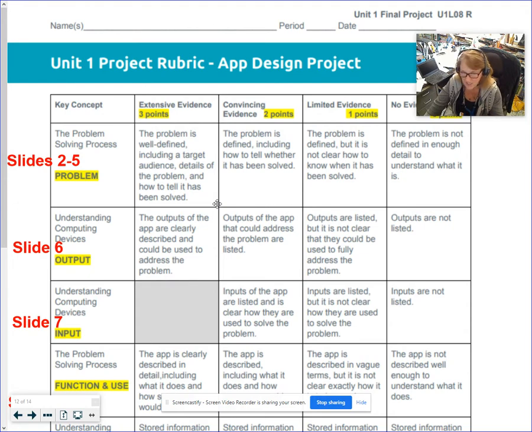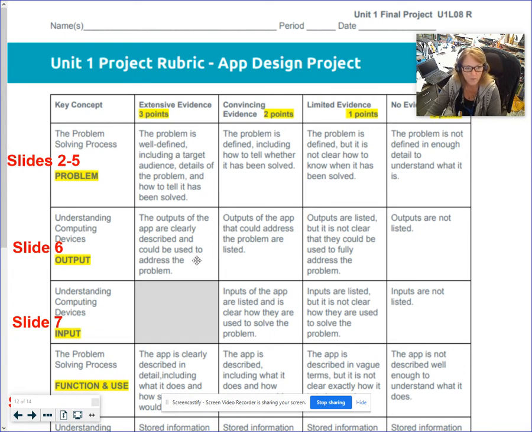Frankly, if it's an app, a couple of the ways you're probably going to get that feedback is by monitoring how many downloads and by some sort of rating system and some feedback that users of your app will probably give you. Okay. Slide number 6 has to do with the outputs.